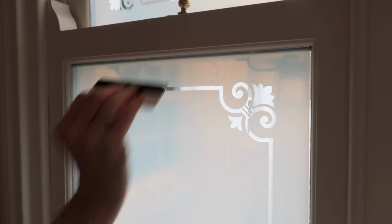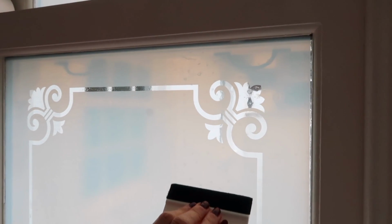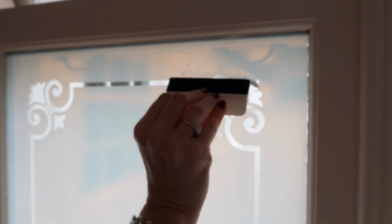Start in the middle and push the water up and out. Can you see the water being pushed up? Yeah. Oh, so satisfying, isn't it?